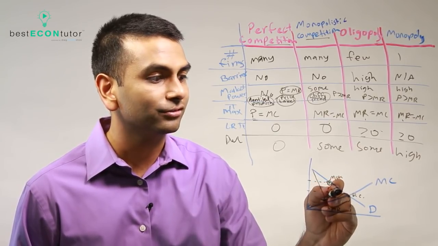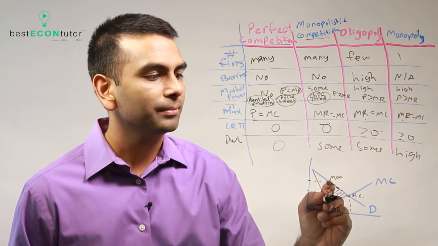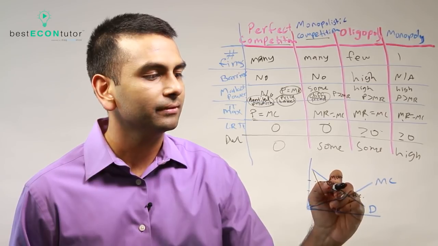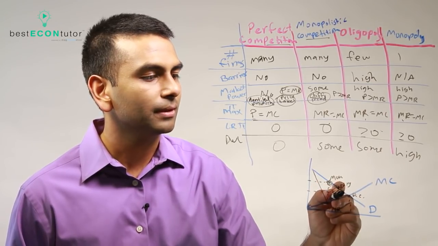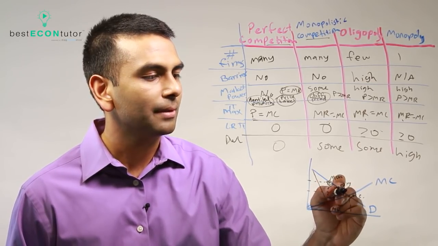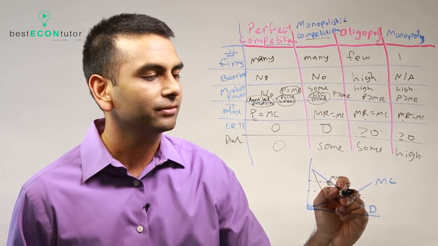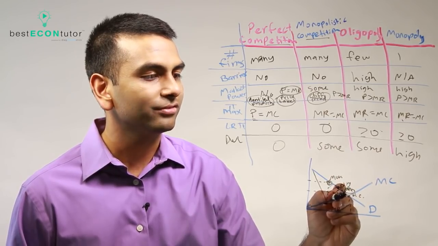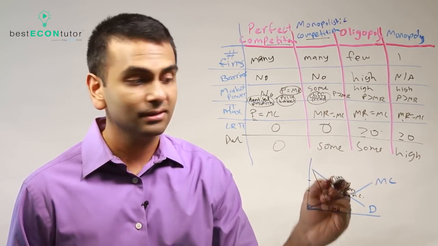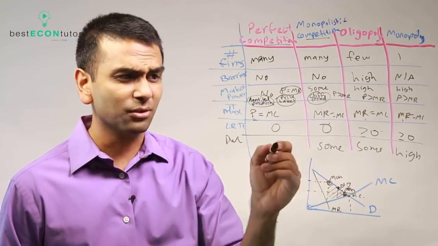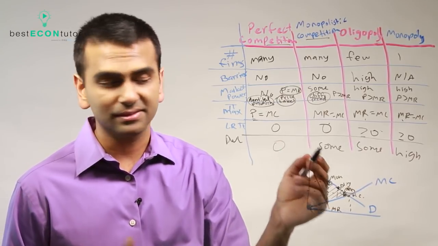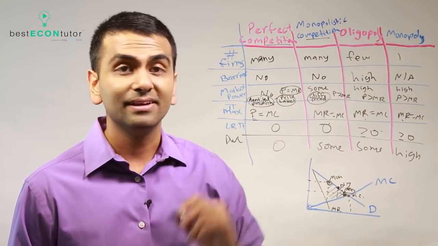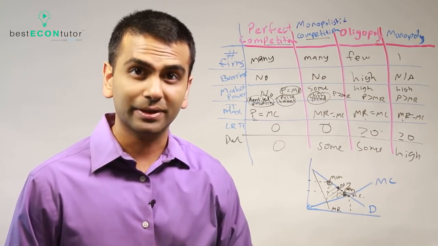Oligopolies and monopolistic competition fall somewhere in between on this spectrum — you'd never be asked to find exactly where, but an oligopoly is closer to the monopoly end, and monopolistic competition is somewhere between oligopoly and perfect competition. So monopolistic competition does have some deadweight loss — it's not quite zero even though we're making no profits in the long run — but it's not as much as oligopolies or monopolies.